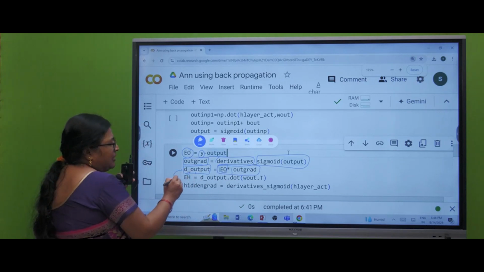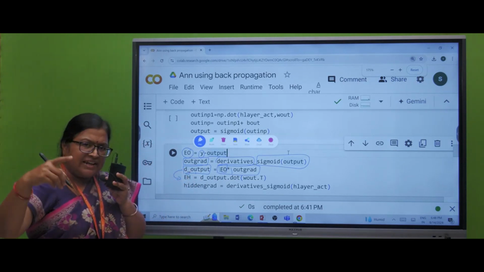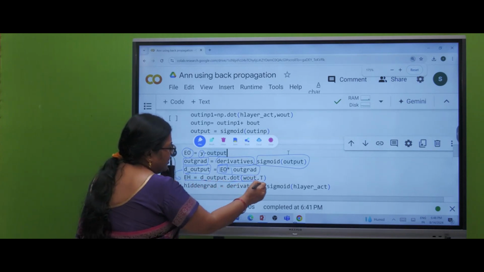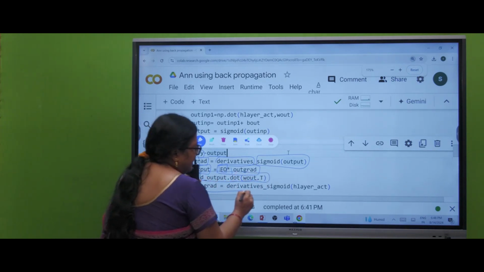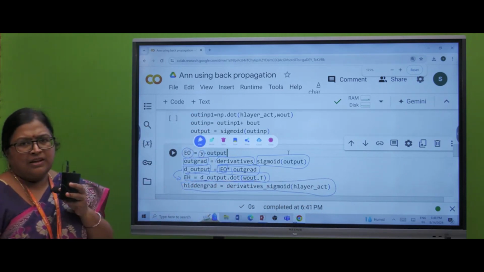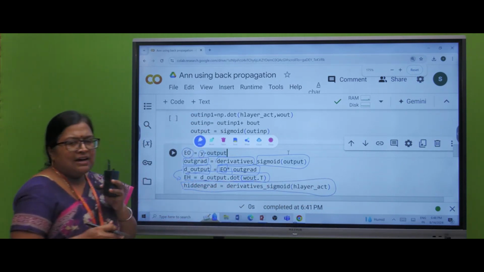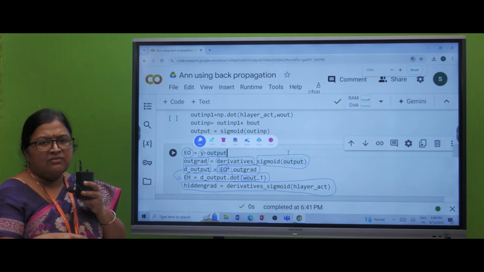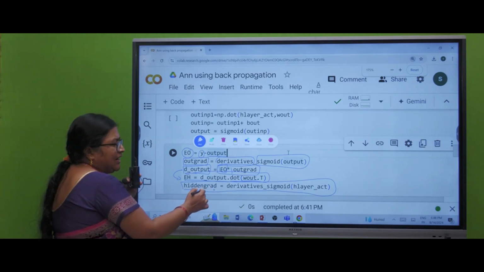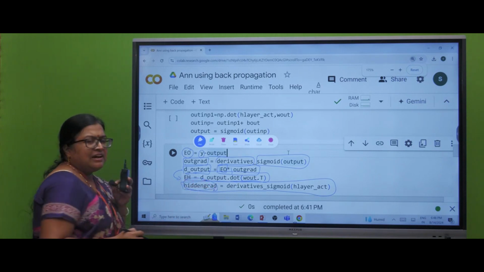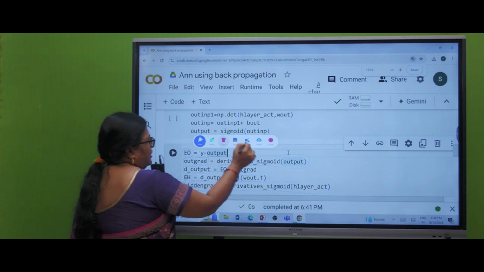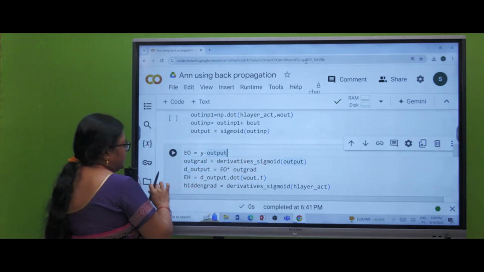Then this output will be fed back to our first hidden layer. Depending on this value, our hidden layer will decide what weight values are to be updated. So this line is to update our weights depending on the derivative value, depending on the loss value. Our gradient descent near our hidden layer will update the weights. This is what this code means.